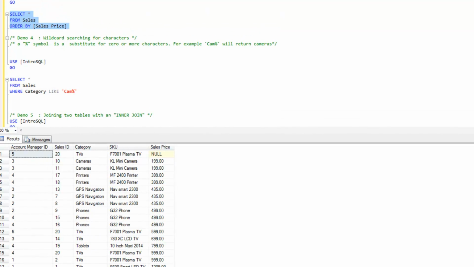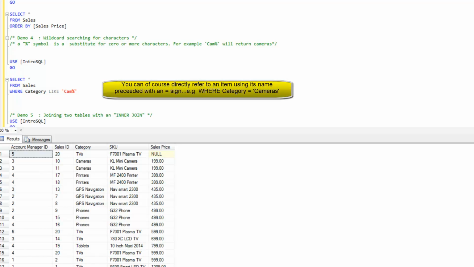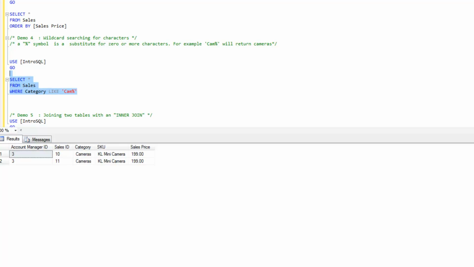Okay, often you want to filter records down to just a subset of the total table. Very much for the same reason as I mentioned before, often these tables have huge amounts of data, but you're only really interested in a subset of those rows. So what you can use is what we call a wildcard. A wildcard allows you to substitute zero or more characters in a where clause. So essentially it allows you to provide some flexibility. For example, if you have cam percentage, it will then return cameras, camera, and that provides a bit of flexibility in your querying. And there we go, we've got just cameras being returned.